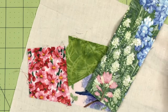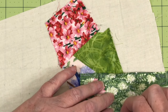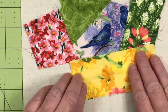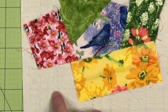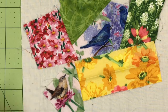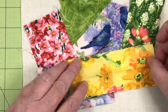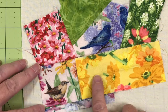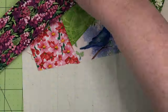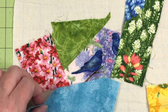And here we go. So now we're just stitching this next piece down, and then we're going to play with some fabric ideas, trying to see what fits in the different places, just trying out ideas. This is the fun part. It takes me a while. I try lots of different things. It's kind of fun to see what all the possibilities are. You can see kind of my thought process here as I'm pointing and thinking about things as we go.